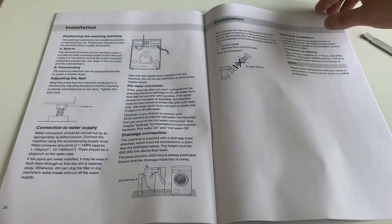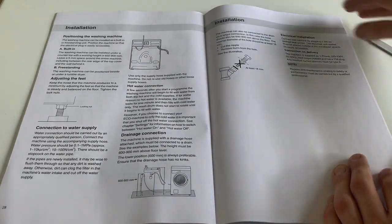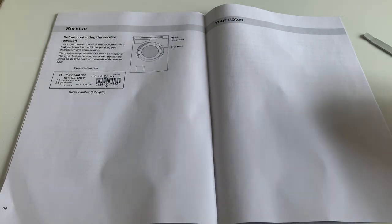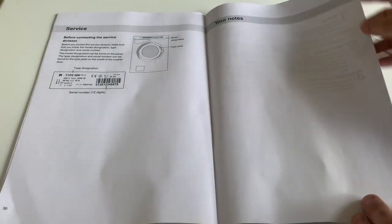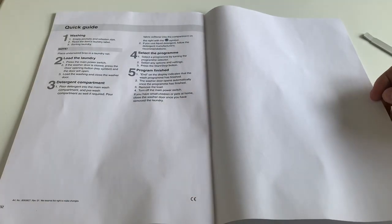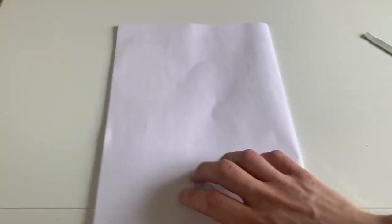Position the washing machine, making sure the drain hose is at the right height. Electrical connections. For contact and service division, there are quote and model numbers and serial numbers. Your notes, I guess you can write down the serial there. And a quick guide on how to do your washing if you're unsure.